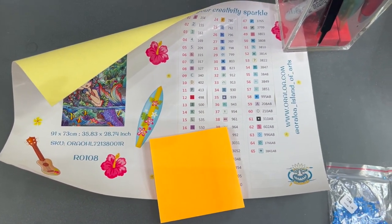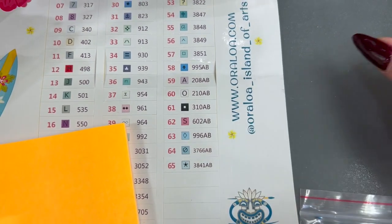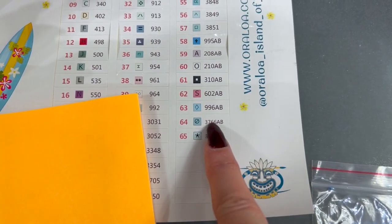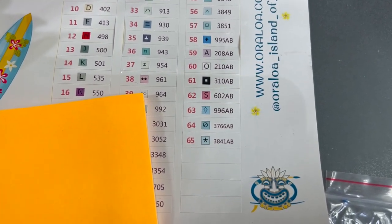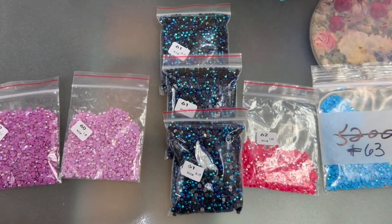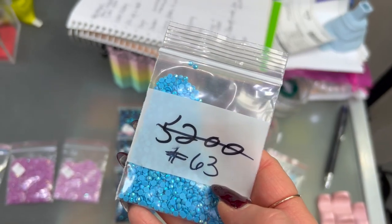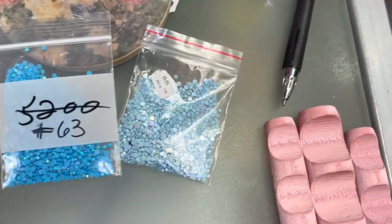Here is the exception with the Maui Mermaid. She's round and you're supposed to have eight ABs, but when they were selling this they didn't actually have 3766 AB in there and I didn't notice it on the website. So basically you get seven ABs. It's really easy to find — you can go to Diamond Drills USA and get two little packs of a thousand drills. You do get numbers 58, 59, 60, and 61 — which is three huge bags of 310 ABs — and 62 and 63, which is 996 AB. The reason it's in this little pack marked number 63 is so you can match it up on your sheet, but the bag was broken when I got it so I just put it in another little bag.